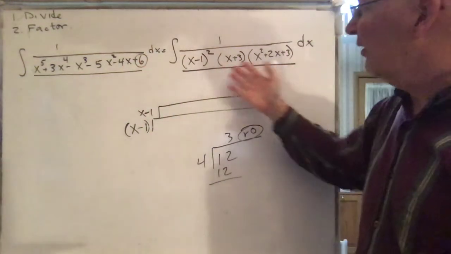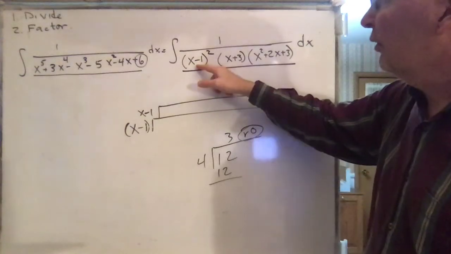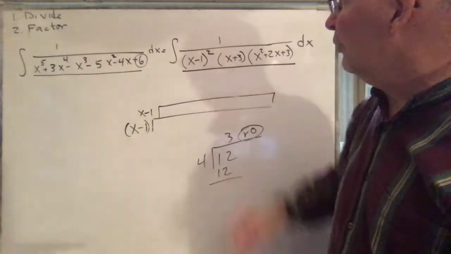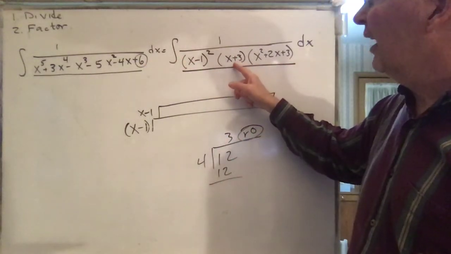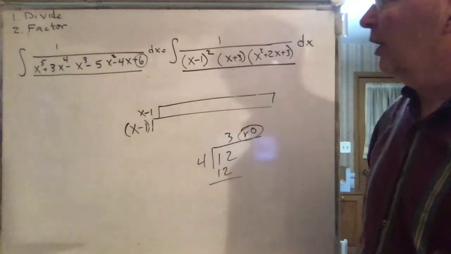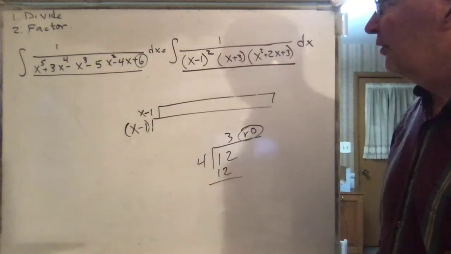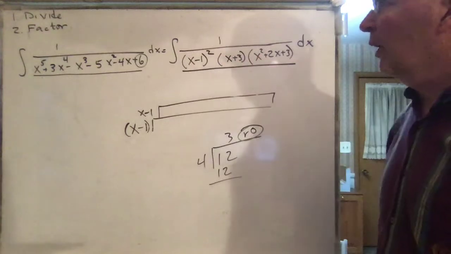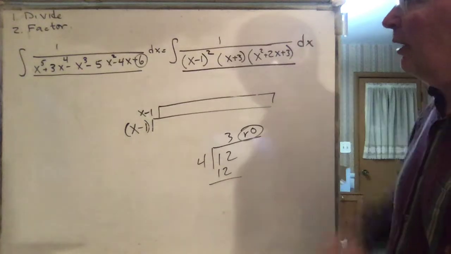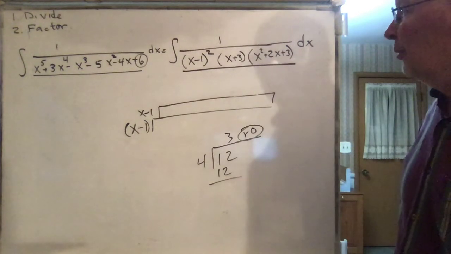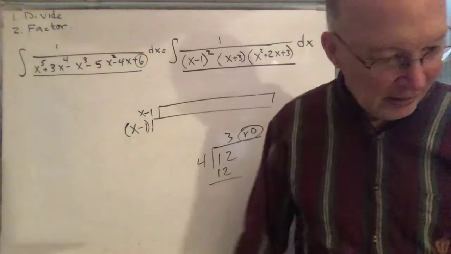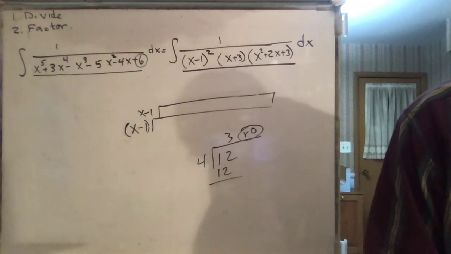So one way to check to see if something is a factor or not is by just taking 1 and sticking it in here, and if you get a 0 out, that means that x minus 1 is a factor. Obviously, if I put a negative 3 in here, do all this stuff, you're going to get a 0 out as well. So those are ways to try to whittle it down into the linear and the quadratic terms. Okay, and that's as much as I'm going to say there. As I say, if you need a lot of help on that, pick up a book on algebra or pre-calculus or whatever to get a little more help. But for our part, I'll assume you got it from there.